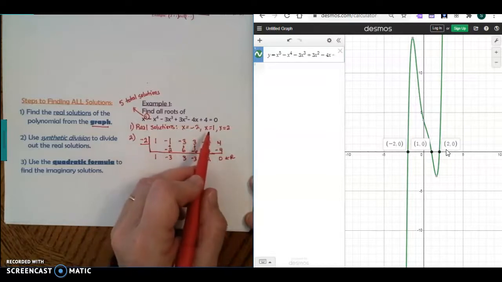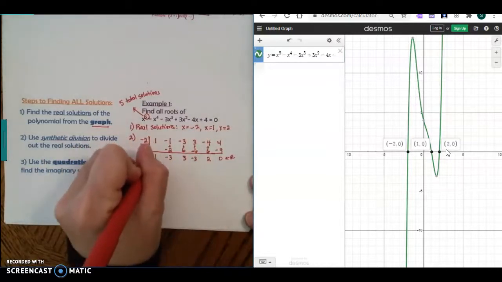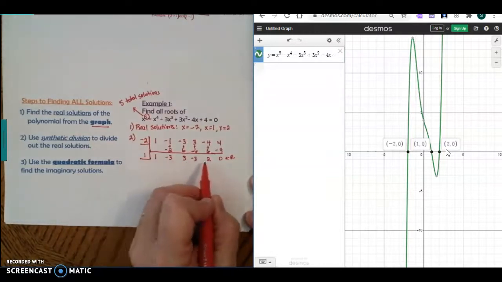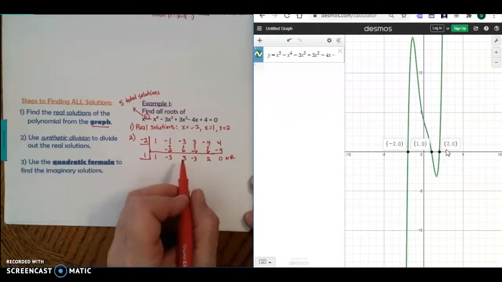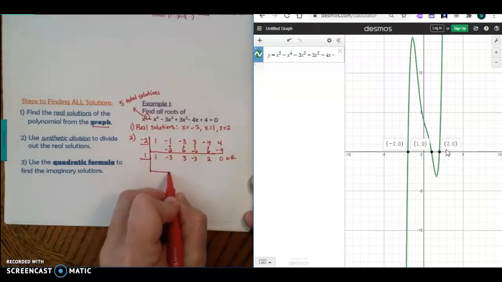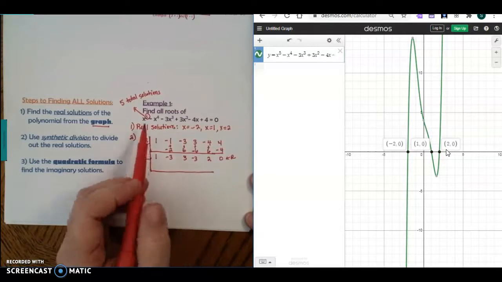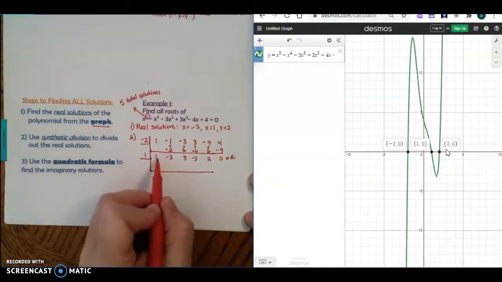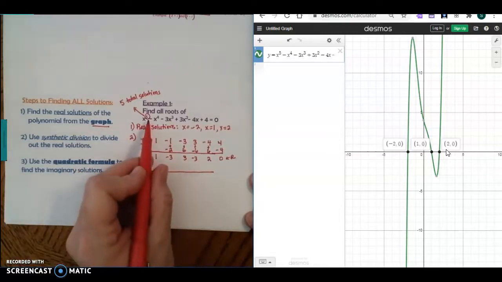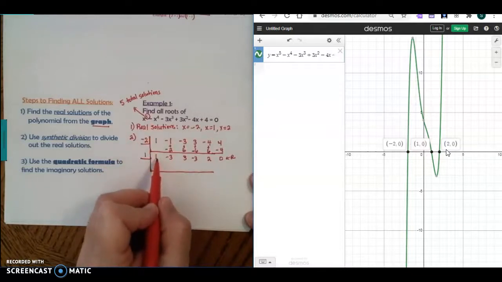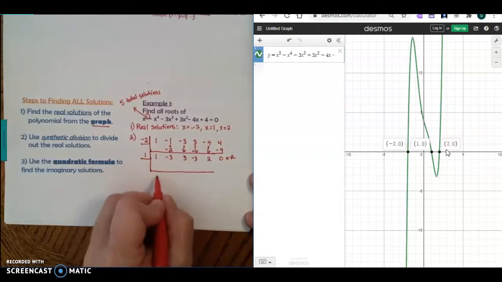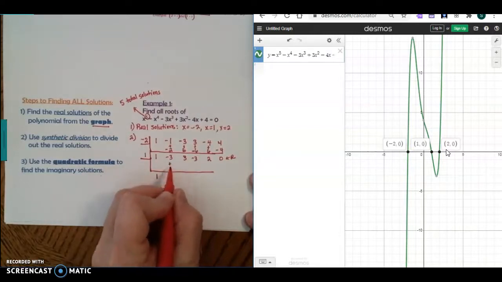So you're going to take your next real root, and the answers that you got from your first time with synthetic division is actually the row that you use for the second go around. Because remember, it says you're going to use the quadratic formula. You can't use the quadratic formula until you have a quadratic. So if I wrote my solution right here, because this is x to the fifth, this would say x to the fourth. I've got to keep doing synthetic division until I get an x squared. So this 1's going to come straight down. We're multiplying.